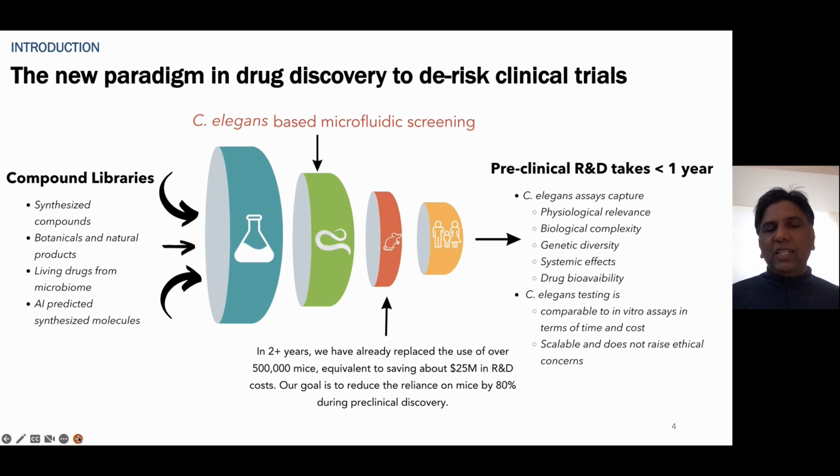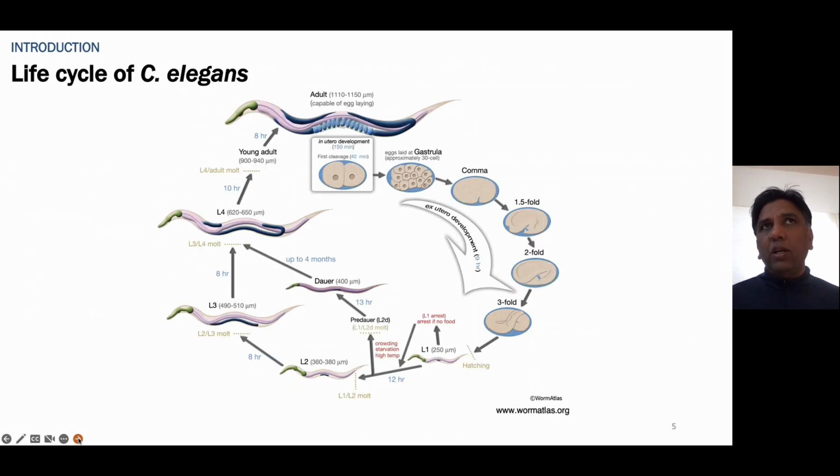In fact, C. elegans has been used in academia for almost half a century. And this broad information base, along with the novel tools, really allows us to start rethinking how to do high throughput screening in C. elegans.